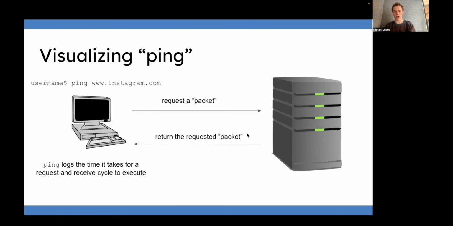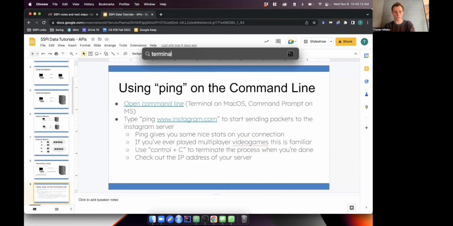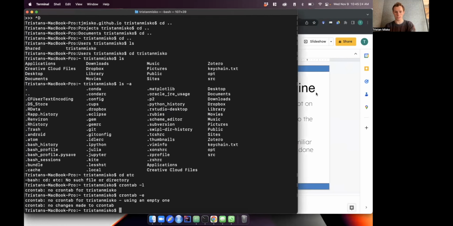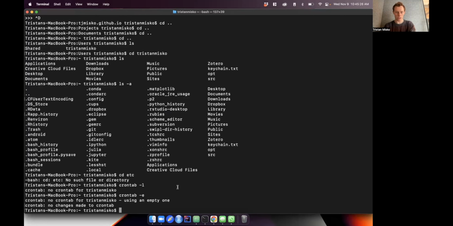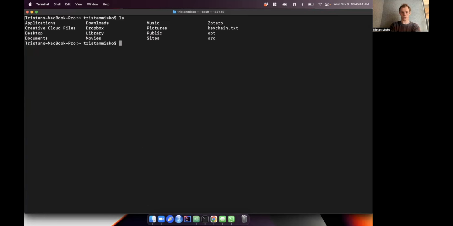So let's pop out of this tutorial for a second, and I'm going to open terminal. I'll pause so you can see it on the tutorial, and I'll make it full screen. Okay, so this looks really scary, but I'll clear this for now. You can type commands into the terminal to get it to do things. You'll see a couple common ones: cd is change directory, ls tells you what's in the current directory.